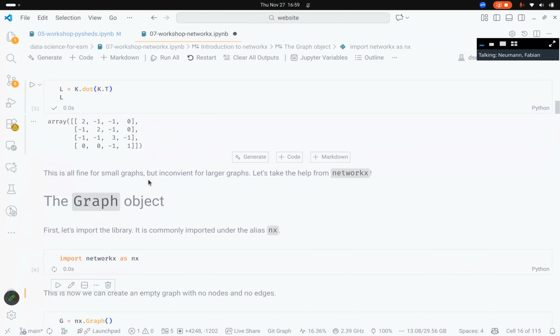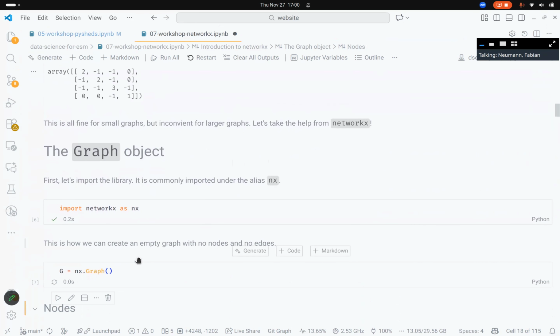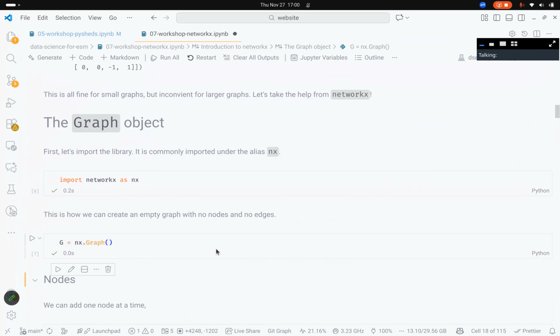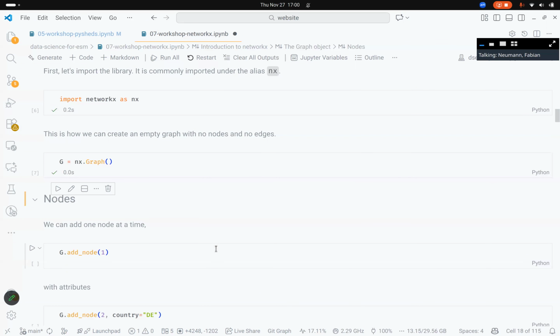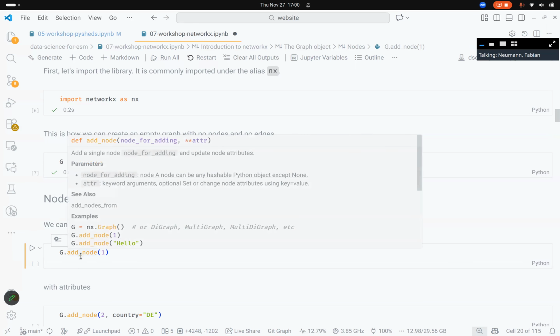So here comes networkx, which we typically import under the name nx. And again, it comes with the basic data structure. An empty graph you can create with a graph constructor, and we could name that, for example, G for our graph. Elements of the graph, you know from last time, are basically nodes and edges. In terms of power systems, we would often say buses and lines. And there's functionality to add these nodes one by one.